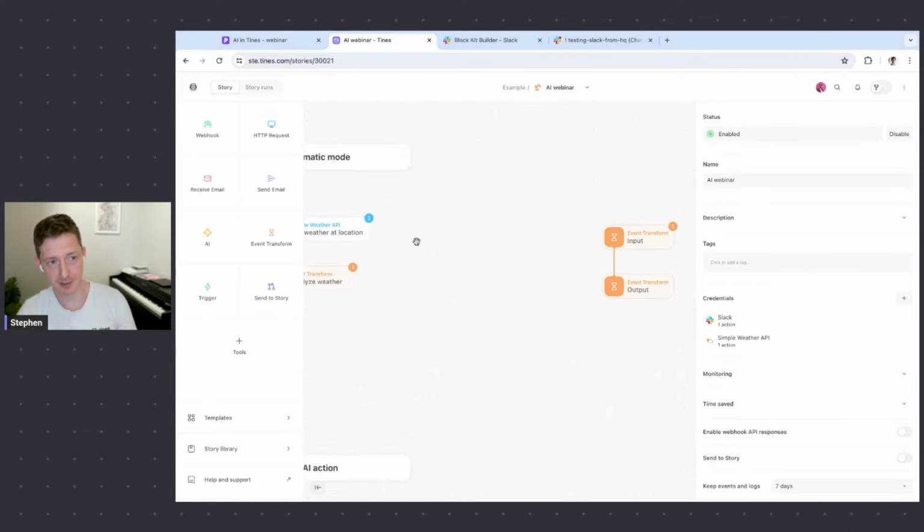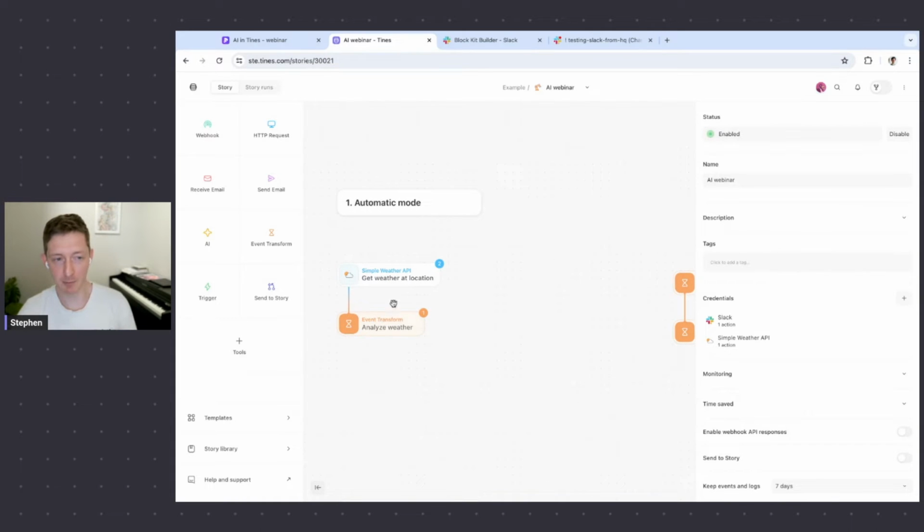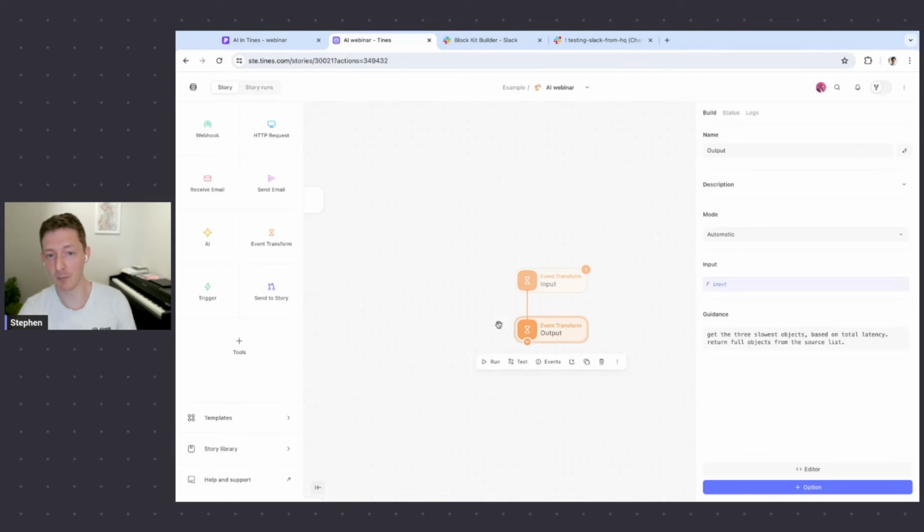Looking back to the first thing we did, analyzing that weather, developing that sentence and converting the Fahrenheit, that was probably something like 5 to 10x faster than I could do it with the previous tools. This data transformation was probably a lot more. It was probably 50x faster. Honestly, that might have taken me quite a few minutes of very deliberate thought to get right. There, it just took a few iterations.